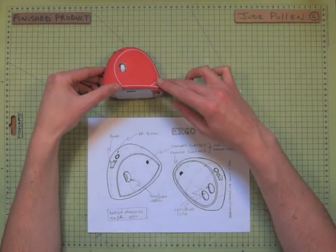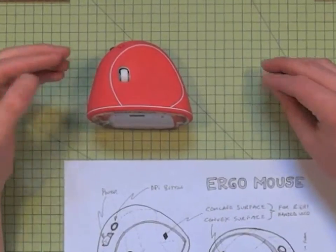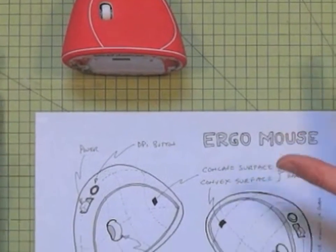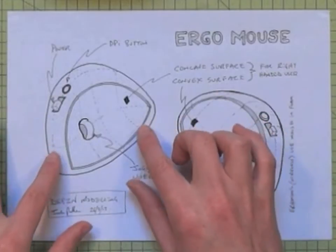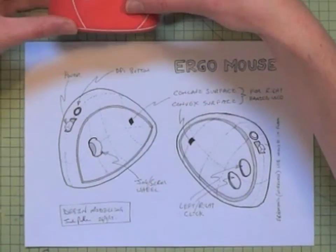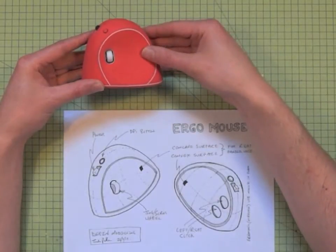So, depending on whether you've decided to cover your Ergo mouse form in Sugru or decided to spray paint it, I think it's always an interesting part of the design process to then reflect on the early sketches you did. And you can see again how the design intent had a certain look on paper and then took on possibly a very different look when you actually worked it up into the physical form.